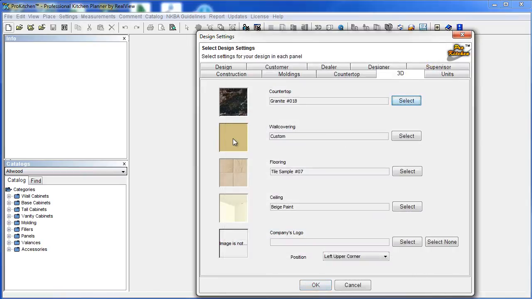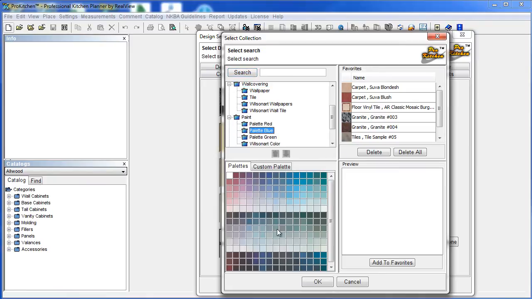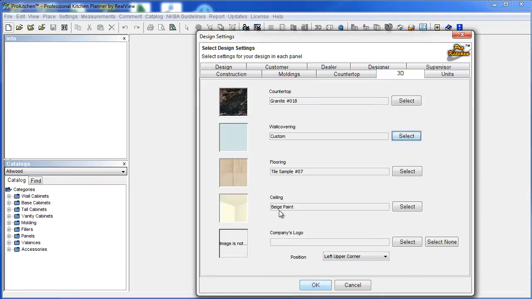So we've got a new countertop. We can change our wall colors, and we're just going to grab something in here in the blue paint scheme, and we're going to go something like that for our wall color. I'm going to hit OK.